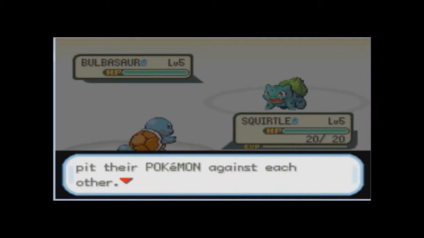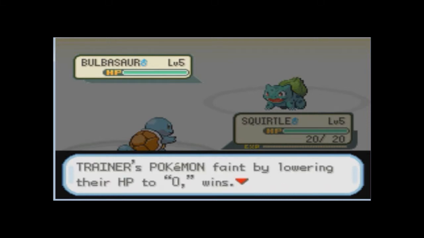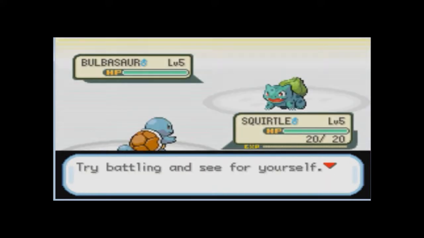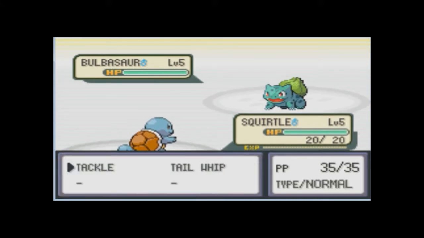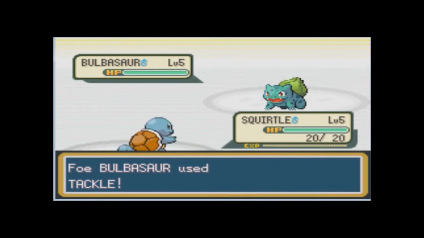Now, as you do not have any type moves and there's not really a type advantage at this stage, it is basically just a smash battle. Just inflict damage. Just inflict lots and lots of damage. So, you know, tackle and tail whip. So, tackle. Just tackle and tackle.